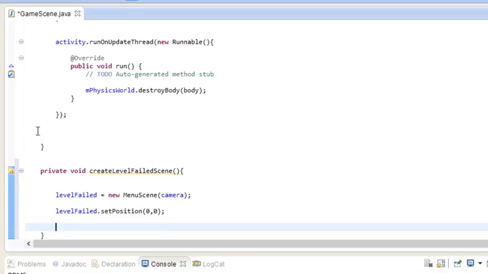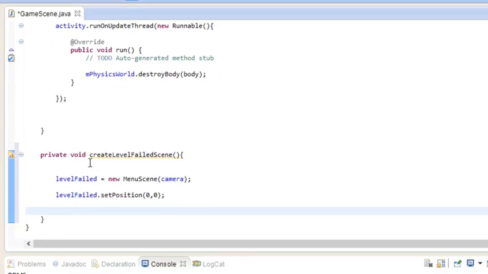So what we can do is go ahead and do final MenuItem and call this restart button, and equal new ScaleMenuItemDecorator. Basically this just decorates our menu item.